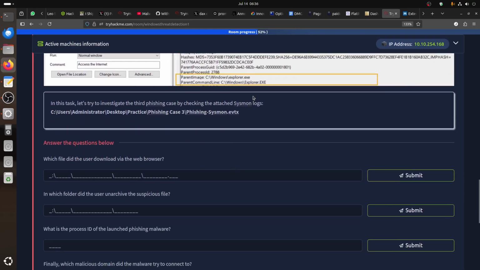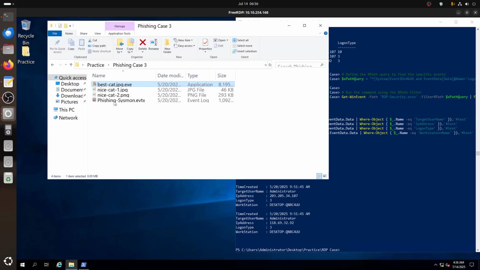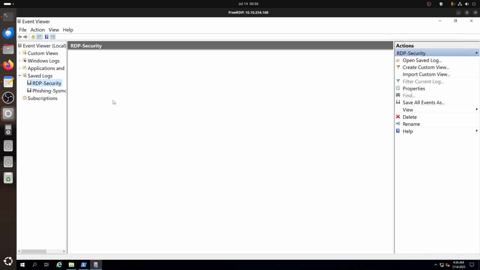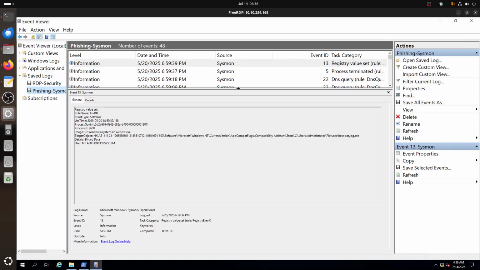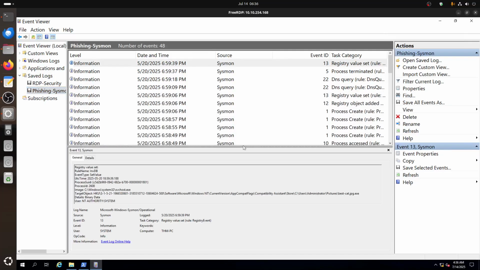Okay, now I don't think we're exploring LNK for this room. They give us the Sysmon. Let's go to our friend Sysmon. Now we're switching from Windows events to Sysmon. As I said, this room is slow. In a real scenario, you get thousands of events. It's easier to just scroll down and look for it.